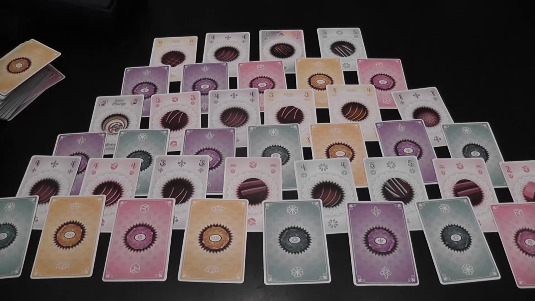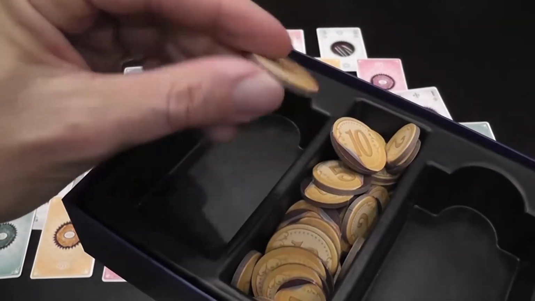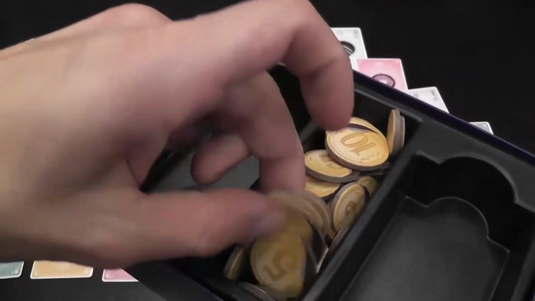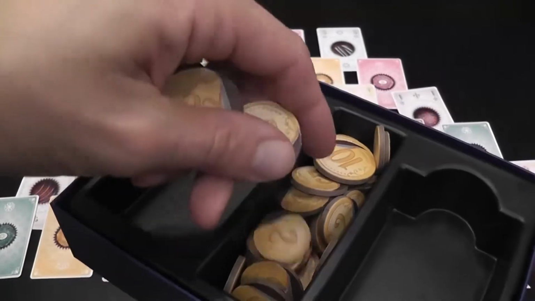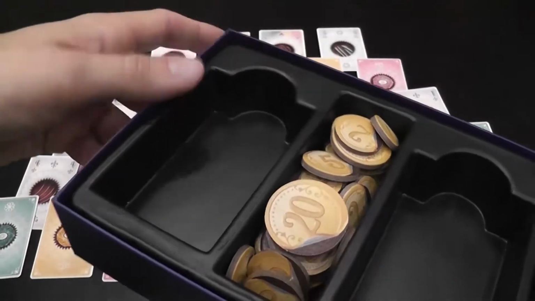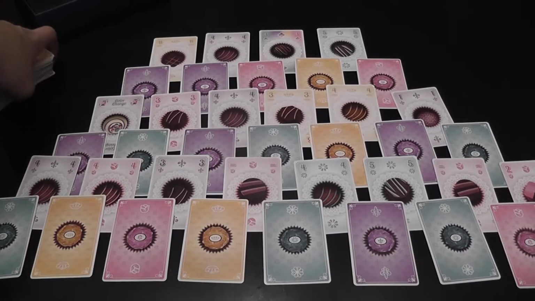One row has cards that are face down, the next one is face up, and also cards are placed in a way that, with the exception of the bottom row, each card is partially covered by 2 other cards. You have these very nice coins here. I have to show you, this is really nice production values. And these coins look like gold, but they're chocolate coins. How adorable is that? And basically the point of the game is to collect the highest amount of points by the end of round 3. That is how you win the game.